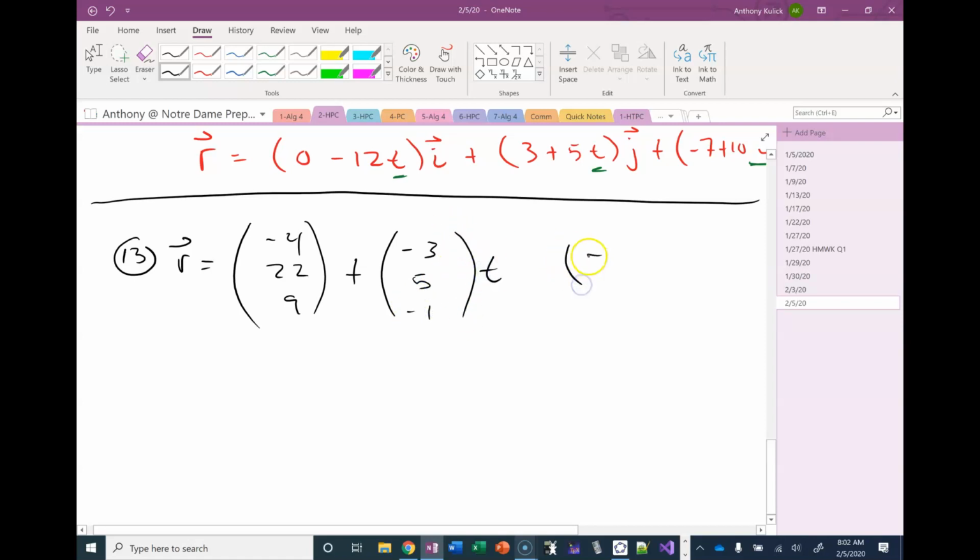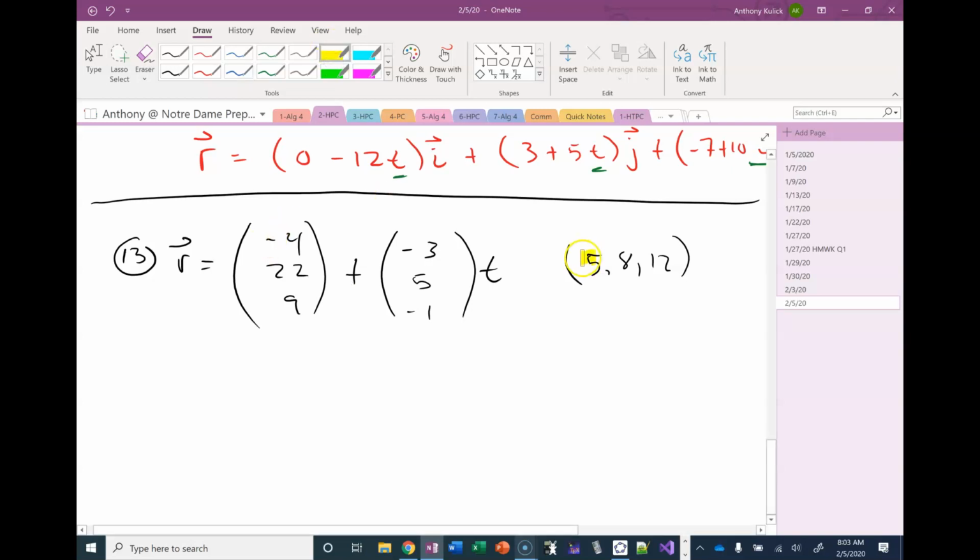So we want to find out if this point 5, 8, 12 lies on this line here R. So all I'm going to do to solve this is see if I can find one value of t that's going to make the x be 5, the y be 8, and the z be 12. So that value of t has to be the same value to get all three of those components.